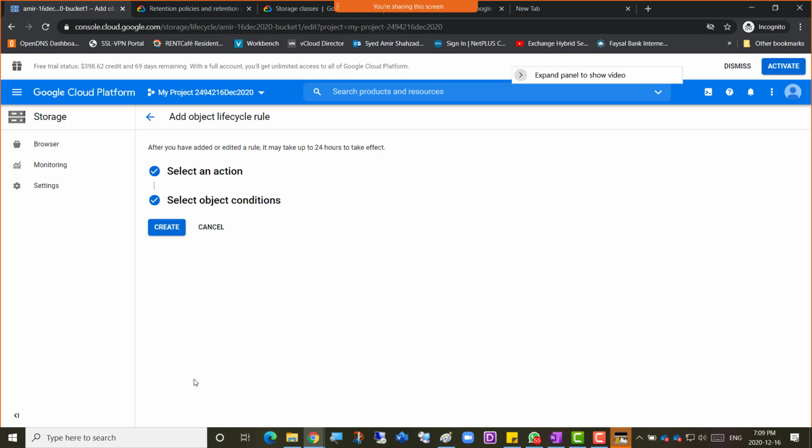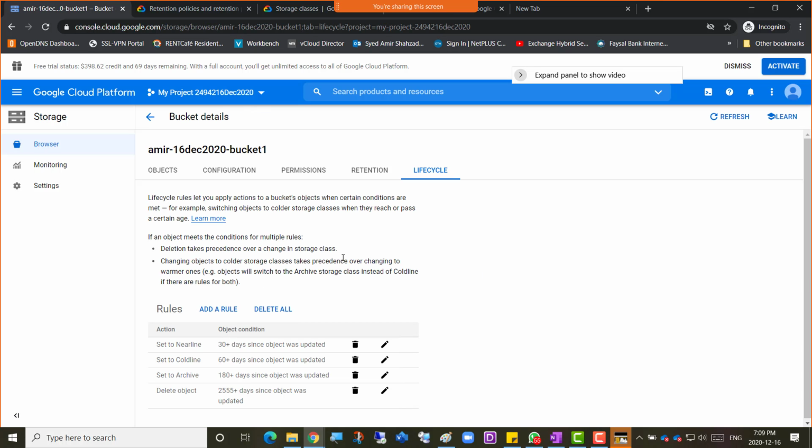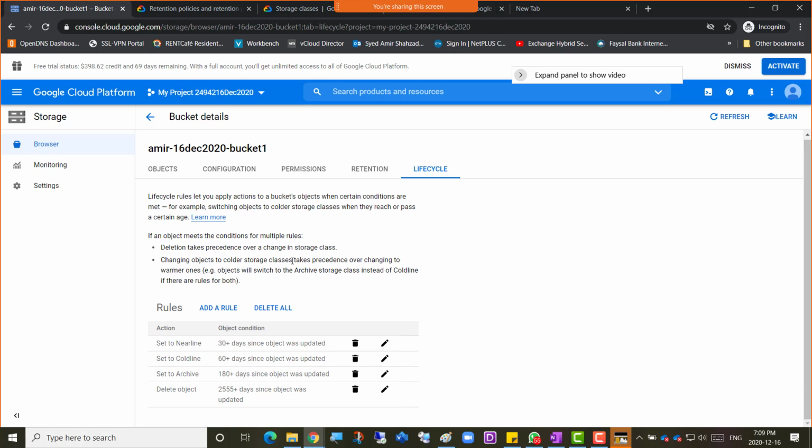Alright, so I'm just going to click continue here, and 3 and 8. So that's how we can create a lifecycle management policy. The data will automatically move from frequently accessed storage to cheaper and then cheapest storage until it is deleted after 7 years, if you plan to keep the data for 7 years, obviously. So this is all about the bucket in this list.